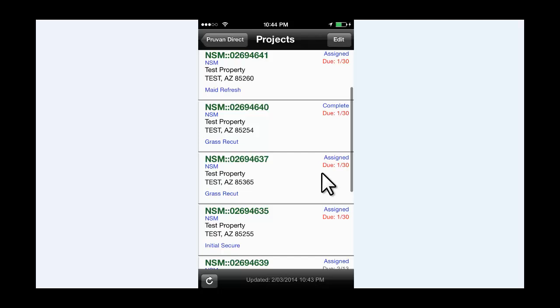Something to keep in mind, even though we just completed this order, it still shows as assigned. It may take a short while before this word right here from assigned changes to complete, such as this order up here. And then there's going to be a further delay before the order disappears off your list on this screen altogether. If you ever wanted to go back and double check some of the photos for an order that's no longer on this list, you would need to log into your Northsite web portal, go into the filter in the top middle screen, click on Submitted, and find the order that way.